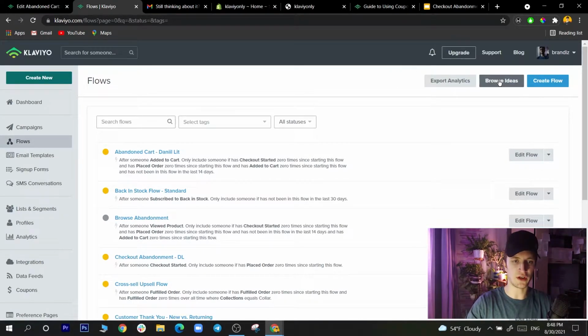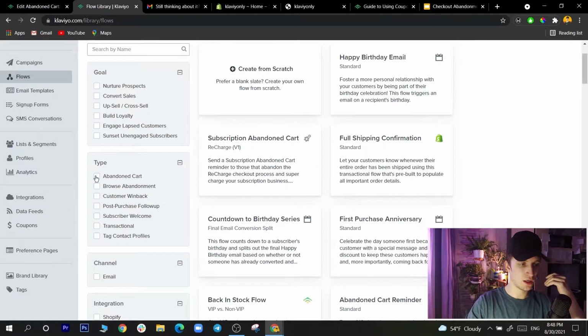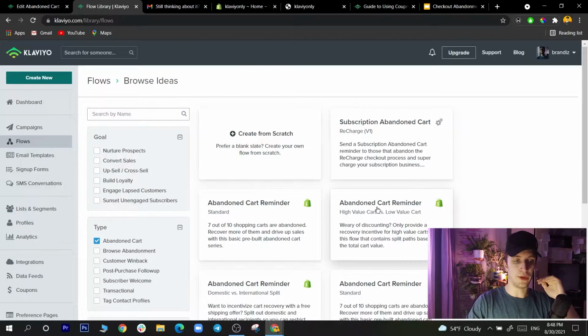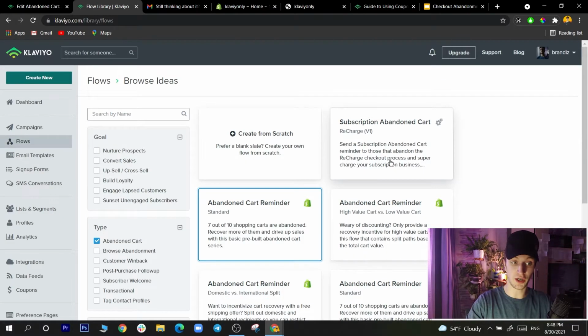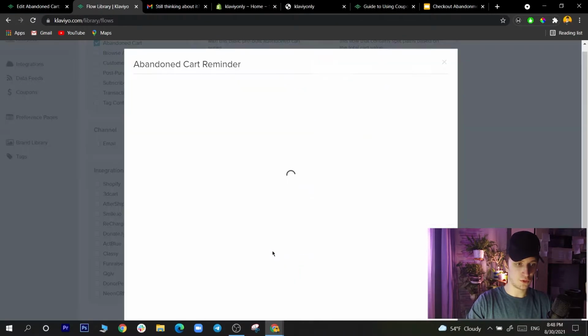So let me show you what it is, because it's pretty tough to explain in words. If you hit abandoned cart, it's a clear account, right? It's really weird, but when you hit the abandonment cart reminder, for some reason it offered checkout started, which is wrong. If you're using this as a cart abandonment trigger and treating it as one, that's wrong, because it is a checkout started.